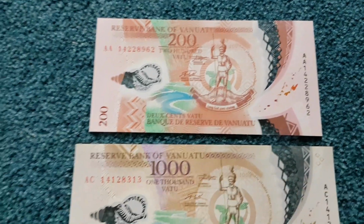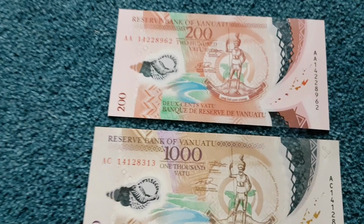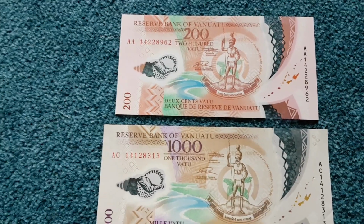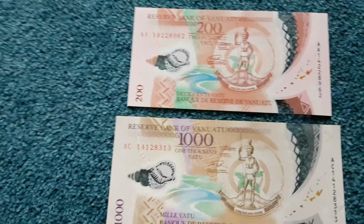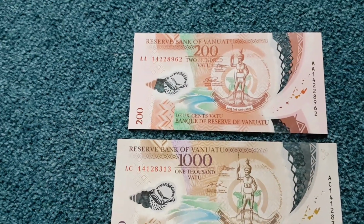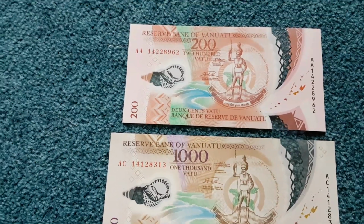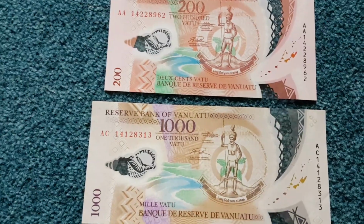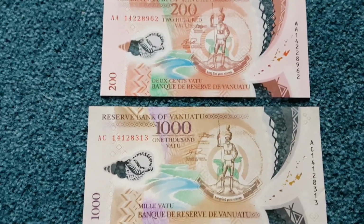So there are other denominations which are now fully replaced with polymer notes. Maybe you will also find the paper notes in circulation, but there are denominations from 200 to 5,000, and they also have a 2,000 note. Oh, and actually, I think there is also a 10,000 note, but it was introduced as a jubilee of independence in 2010, for 30 years of independence. It looks like a regular issue, but I'm not sure if they use it. Probably it's not that common for sure.